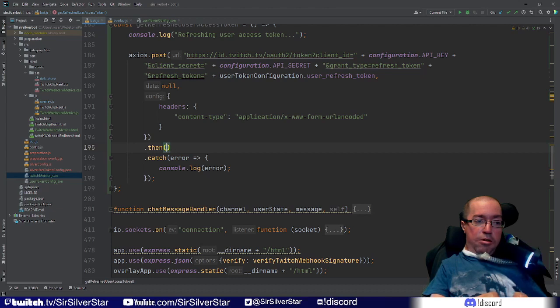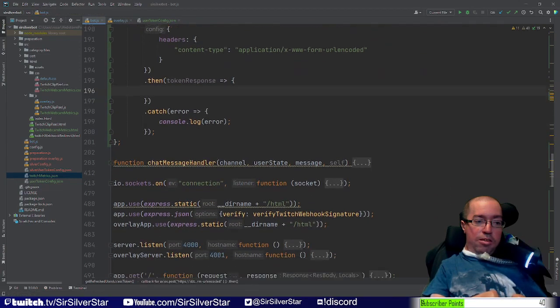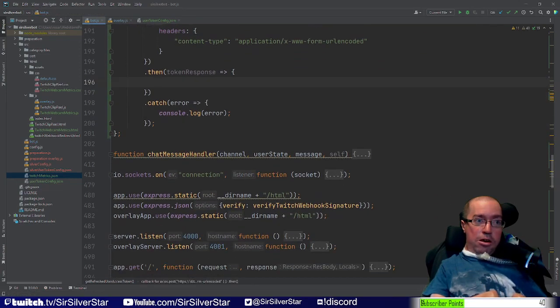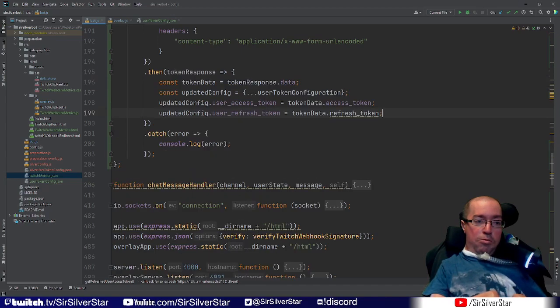So now that we have this, we can go to the then block and put in a parameter of tokenResponse, which leads into an arrow function as usual. And within this arrow function, we are actually going to do something very similar to what we did before. So I'll actually copy and paste it so that we can save ourselves some time. So just as before, we are taking in the token data as a constant and assigning it to the tokenResponse.data.